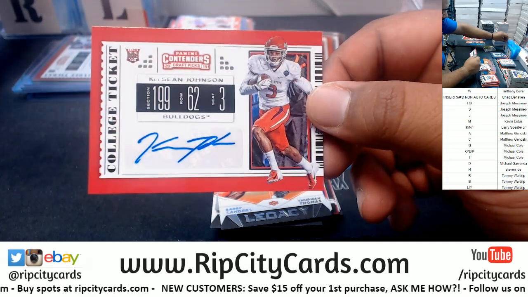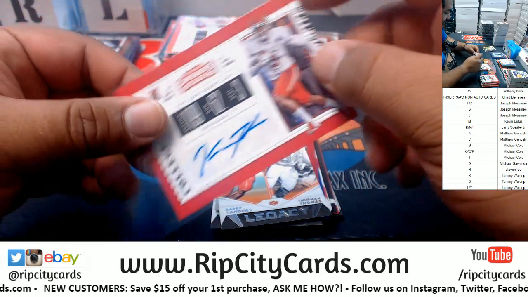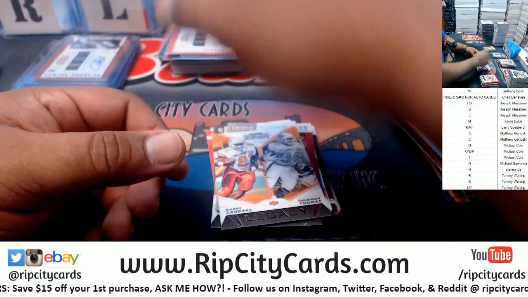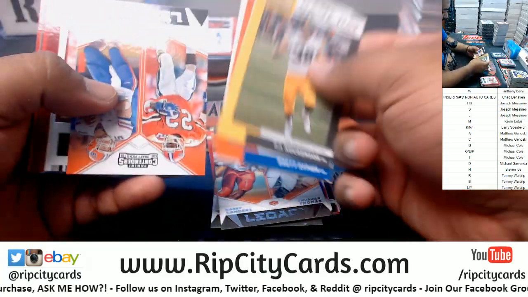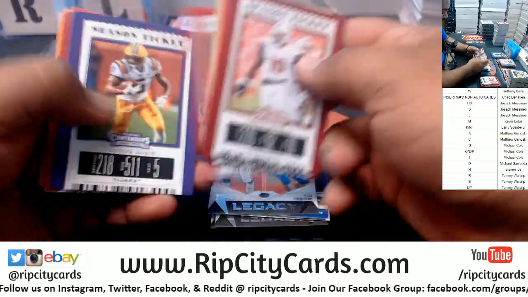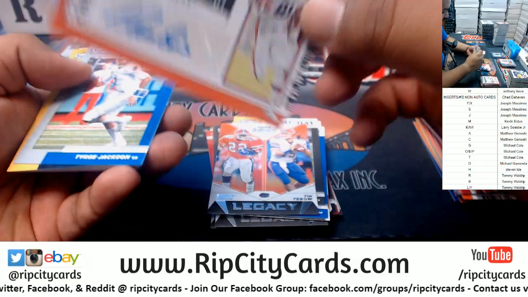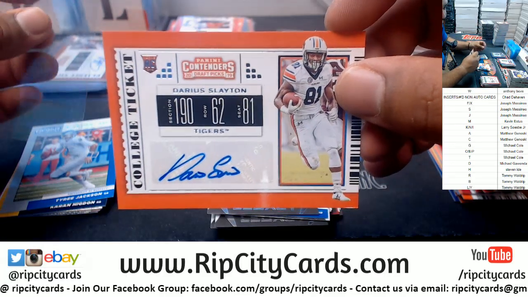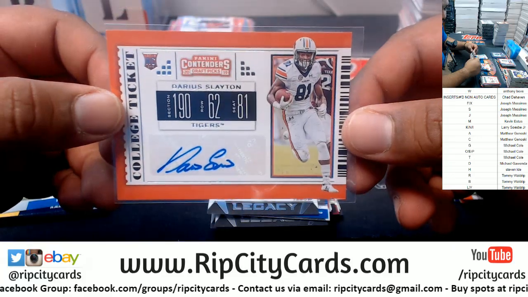Going to the J spot, Keyshawn Johnson. And that is Keyshawn spelled K-double-E. People crack me up. Going to the S spot. This one could be really good. Darius Slayton. This kid was a beast back in college. There you go.